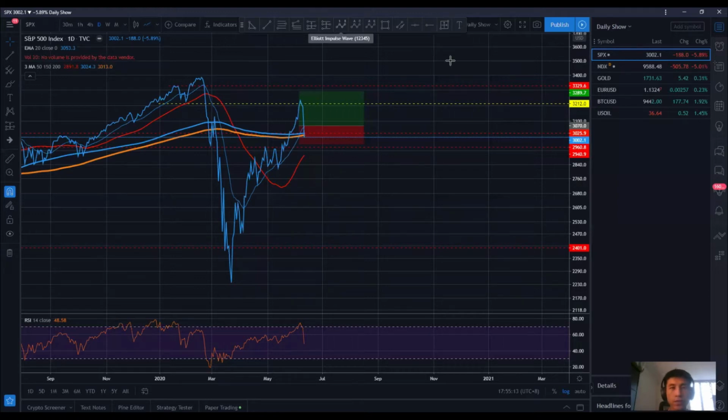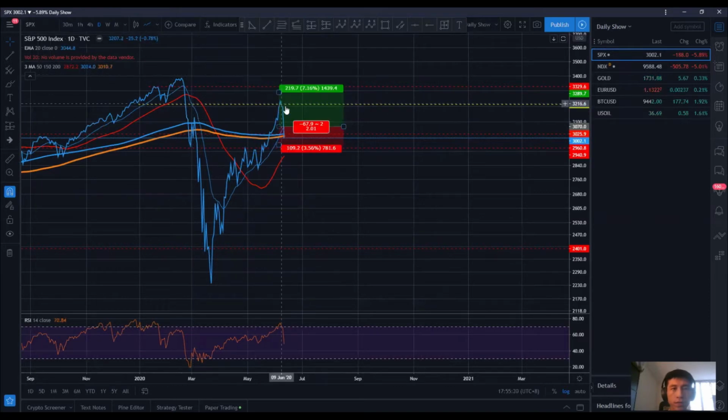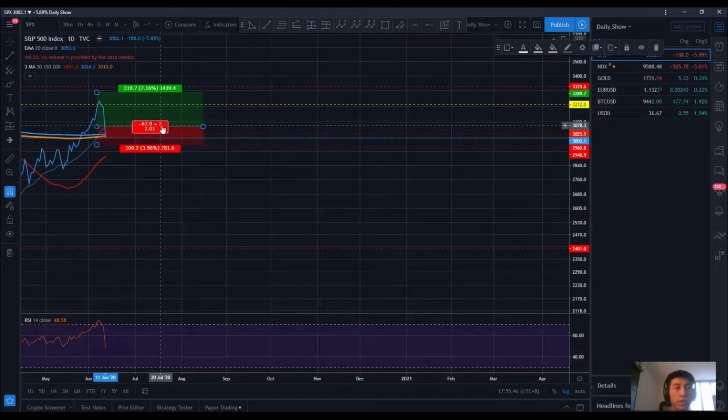So let's get started. As you can see, SPY actually had a huge drop yesterday. The market had a huge retracement pullback yesterday. And you can see, this is the first line of resistance, which is why I mentioned that upon here you should have taken 50% of your profit, or partial profit. Then upon hitting here would have been my stop loss. So I would have only been able to take at least this part of profit and this break even. So overall you still would have been a net profit trade, and this trade would have been officially closed out.